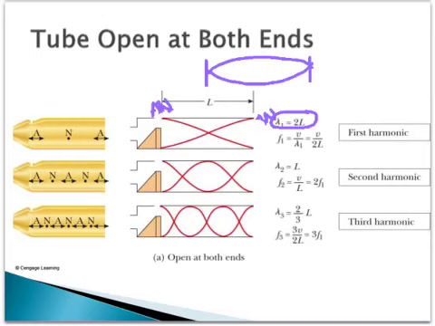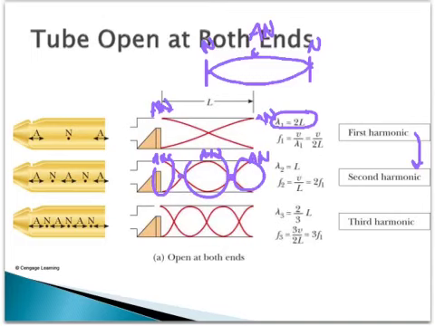The second harmonic then, we have antinode, antinode, and then we add in another antinode in between, and we get two nodes in between those. Right, so it's kind of going in opposite of what we did for strings. Because with strings we had node, node, and an antinode in between, and what we always tried to do was add in another node. Here we're adding in another antinode. Alright, so we're jumping from the first to the second. Notice here you have quarter of a wave, half a wave, quarter of a wave. Add those together, you get one full wavelength. So within this length of tube, you get an entire wavelength. And going then to the third, it's kind of the same process.